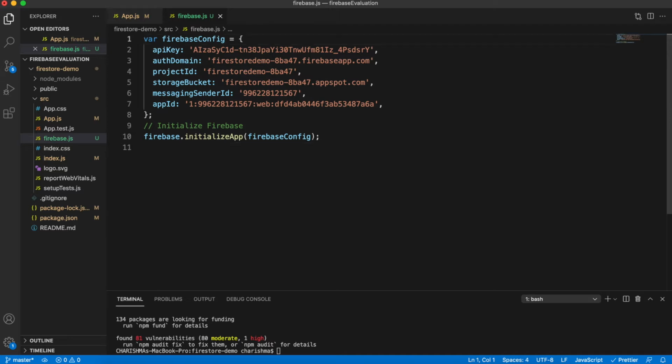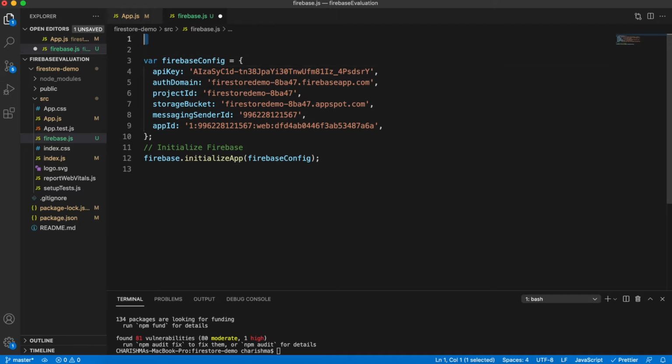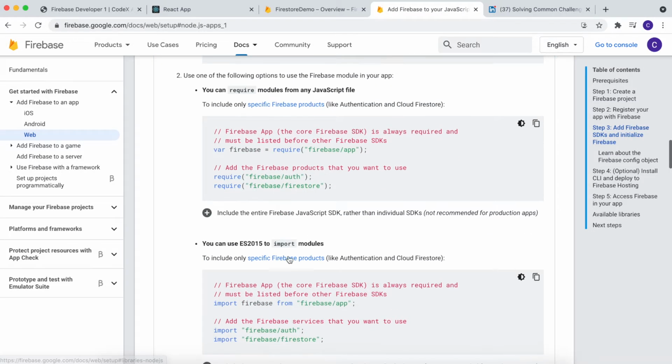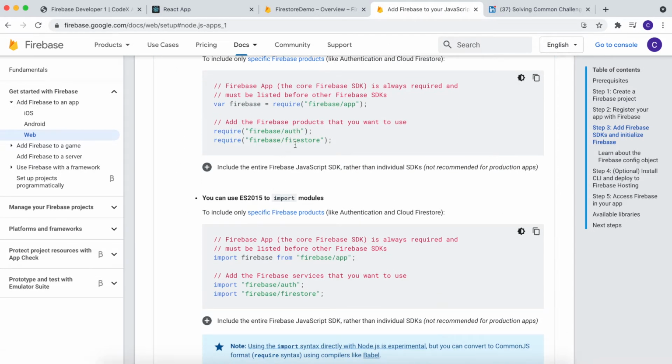Okay, before this, I think we need to import a few things. We need to require this. So we are gonna import Firebase Firestore.